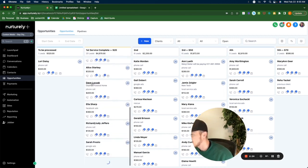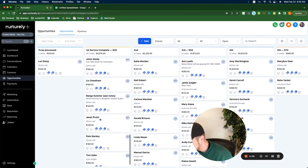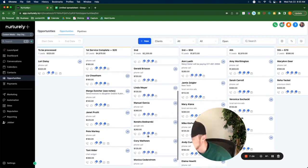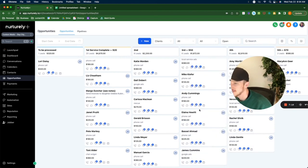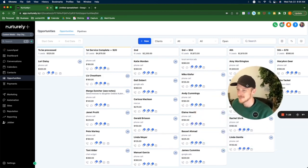I'm going to make sure that they all have a value in here. And over here, let's just get a bigger batch. Oh, that'll be even good too. Just from these three, there is a lady in here that will mess up the numbers. She pays us $1,800 a month. She gets cleaned twice a week, $225 per visit. So she's going to mess up what I'm about to figure here, because I need the law of large numbers to help, and she's going to skew it because I don't have a large enough data set.